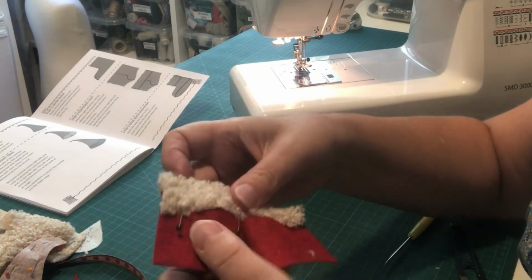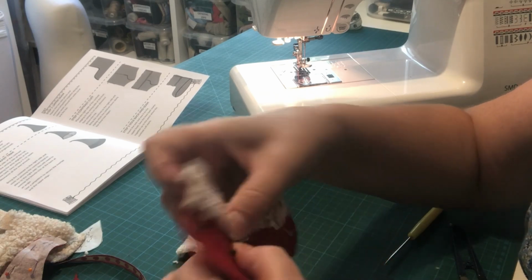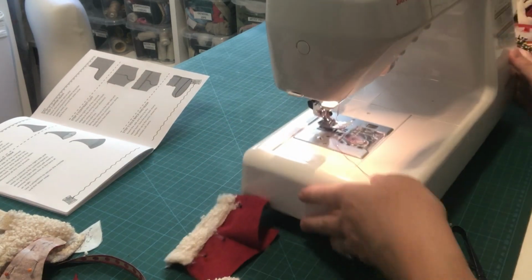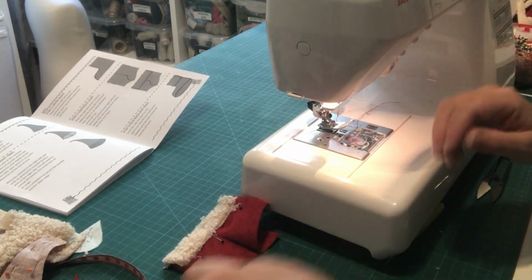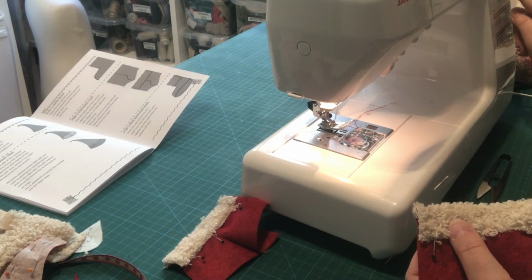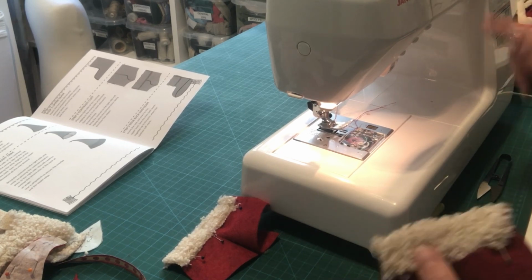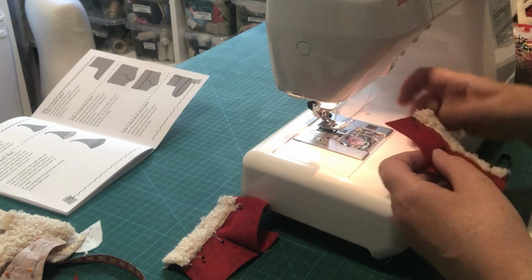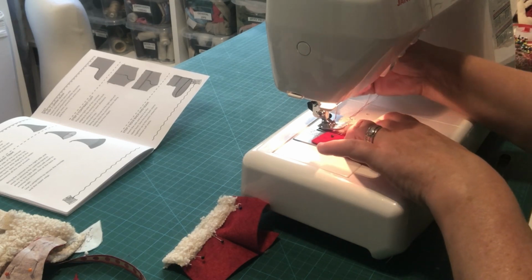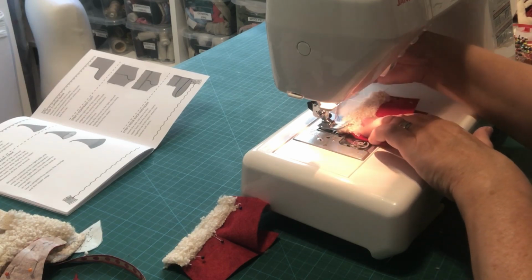We're going to sew now across here, but when we get to this section, just make sure you've got your seam allowance open and you're not catching any of the foot part of your boot underneath. So let's take it onto a zigzag stitch. Down to my settings, you probably know what these are now. 2.5 width and a 2 length. And I'm going to have my boot to the left. And we've got to start along that edge first.